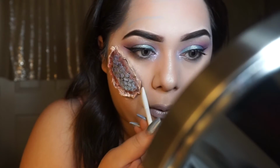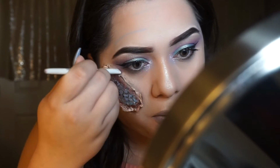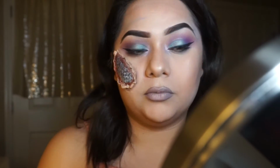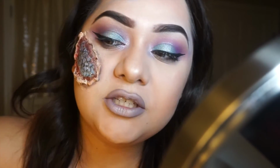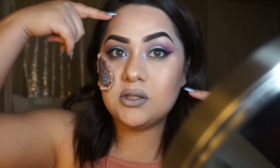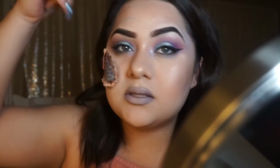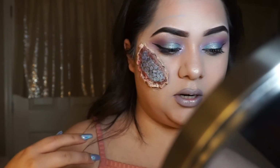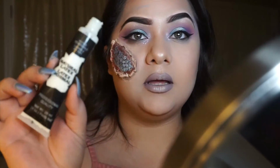So here I just went ahead and added more dimension and shadow into the flesh of this wound, just so it looks more realistic. Okay. So now let's just quickly go into the next two pieces that I'm going to be doing. One is on this way and one is here. So I am just going to get started with the latex.